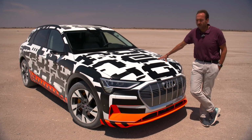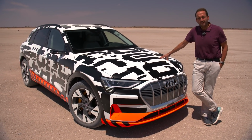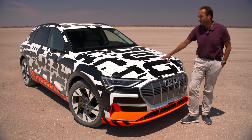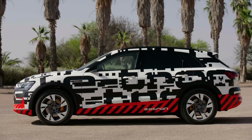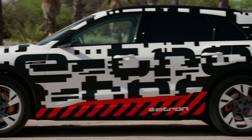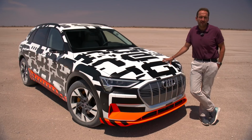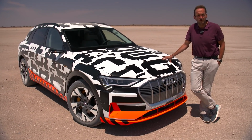After the car has been in the news for more than 2 years now, we're finally allowed to drive it. It still takes a few weeks until it hits the market, but it was revealed in San Francisco a few days ago. Now we're here in Africa to drive the final stages of the prototypes. From the outside it's still camouflaged, but the interior and most of all the powertrain is the final version. So if you want to know if this car could keep up with Tesla's Model X and Mercedes EQC, join me on my test drive and I'll tell you more about it.